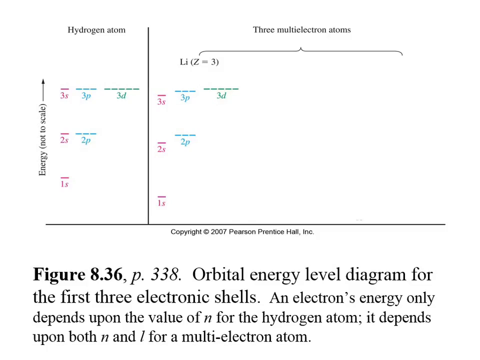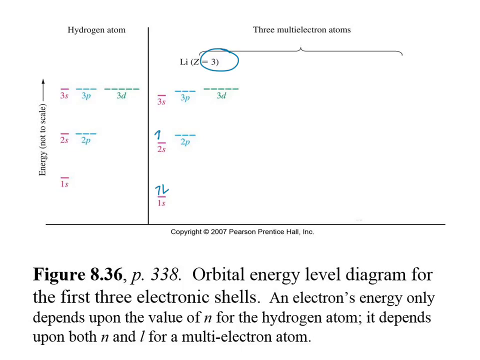Just for kicks, let's go ahead and do our first electron configuration. I'm going to use arrows as electrons. So if I want to find homes for 3 electrons, here they go. 1, 2, 3. That's it. See how you go with the lowest possible energy level, fill it up with 2 electrons, and then go to the next subshell, which is a 2s. I'm going to just put 1 in there.